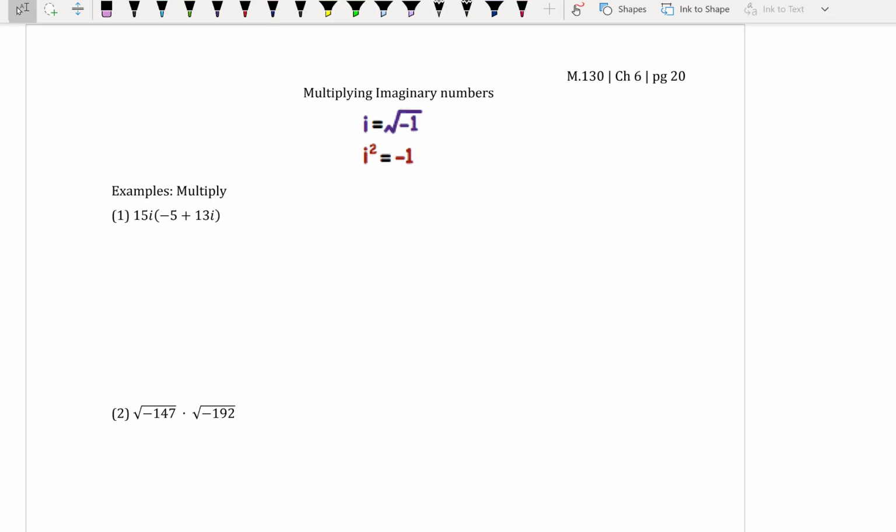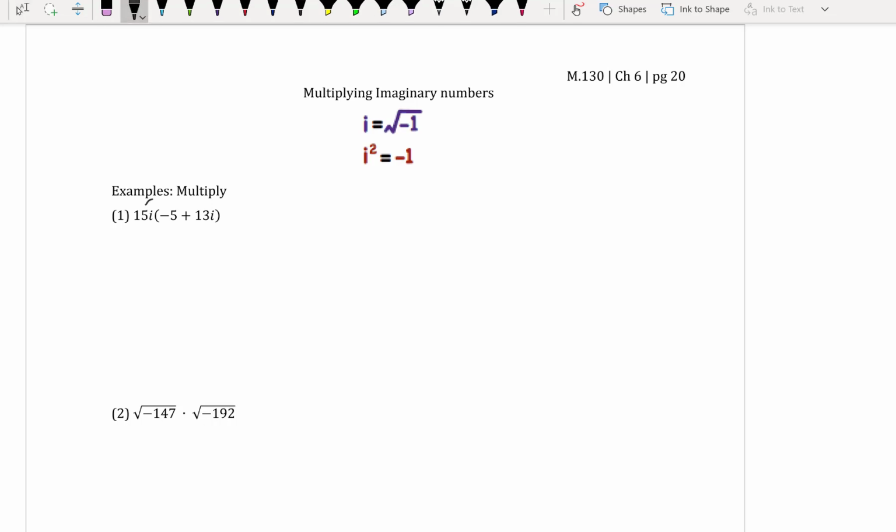Now, don't forget when you're multiplying imaginary numbers, the definition of i is the square root of -1, right? That's how we factor out that negative, it becomes i. But don't forget that i squared is equal to -1. So that's really cool. Whenever I square i, it's -1. So let's think about how this is going to work out.